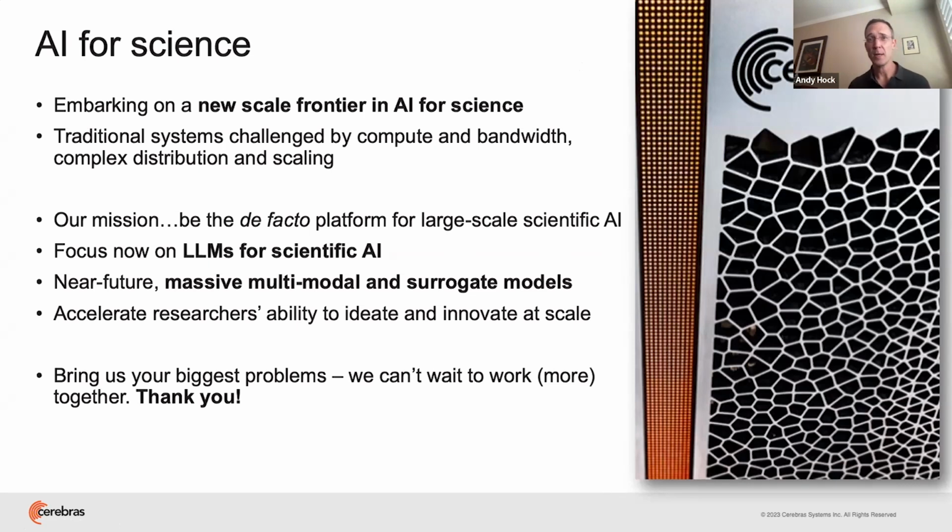Our focus right now, as you can guess from the previous slides, is large language models for scientific AI, whether your language is human language text, say in scientific literature, or other scientific data that is structured as a sequence, like genetic or epigenetic data. And our focus in the near future is enabling features through our software that will allow users to train not just large language models, but also large multimodal models, and build surrogate AI models for physics, to fundamentally accelerate researchers' ability to ideate and innovate at scale.